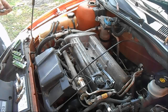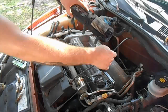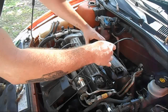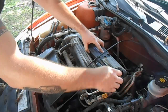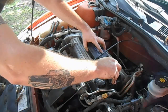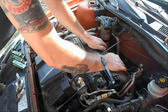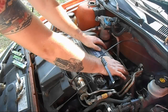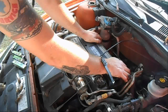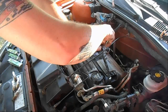Now we're just going to reverse the process. Put all this back on. Some people take this bracket out of the way or bend it, whichever way works for you. Want to make sure that gets down on the plugs real good. Now what we're gonna do, just make sure everything's tightened back down where it belongs.